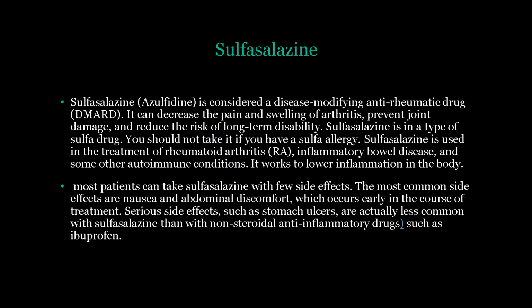Sulfasalazine is another disease-modifying agent. It decreases pain and swelling of arthritis, prevents joint damage, and reduces the risk of long-term disability. It's a type of sulfa drug, and if you have sulfa allergies, you should not take it. Most patients can take it without side effects, but the most common side effect is nausea and abdominal distress.